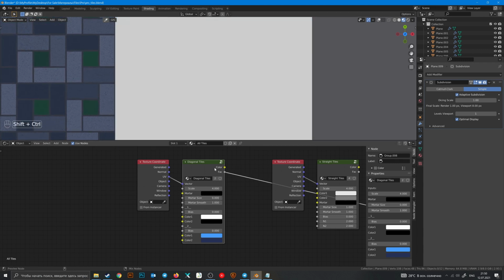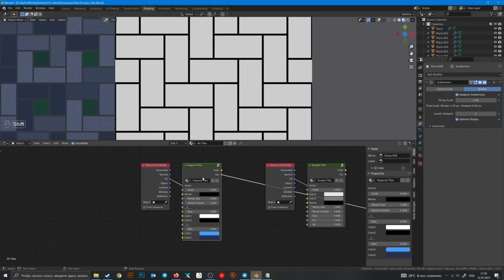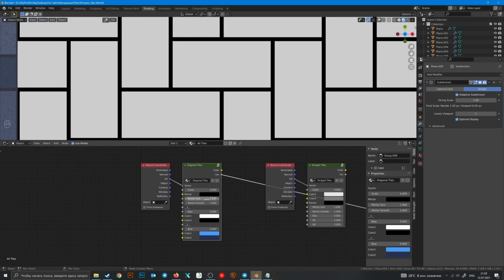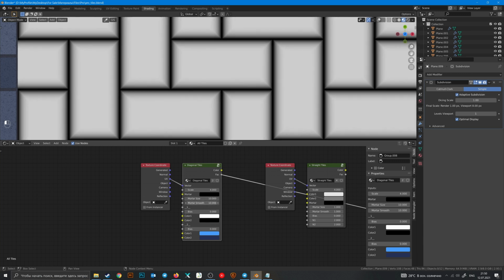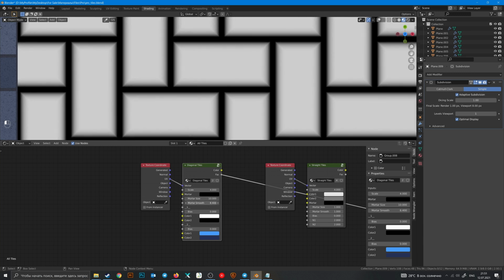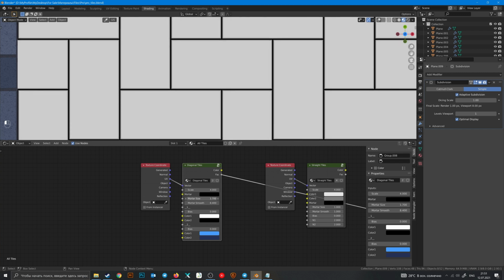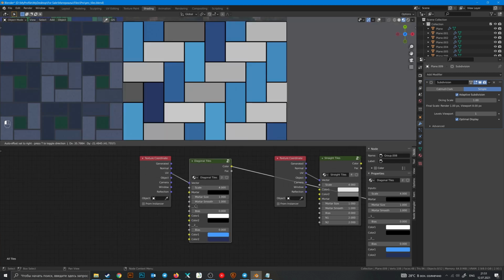Let's change the factor, and now you can see what those settings are about. The first color is for those lines, and the second color is for those lines.